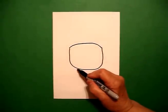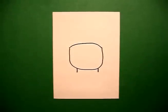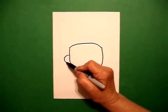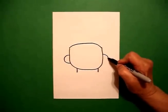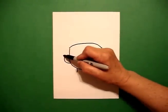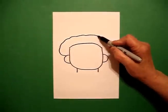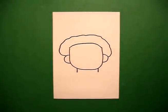I come to the bottom on the left and I draw one little straight line on the left and one little straight line on the right. I come back to the left and I draw a curved line out, in, connect on the left, and a curved line out, in, connect on the right. I come back to the left and I draw a large, slightly wavy line, keep going, all the way over to the right and connect.